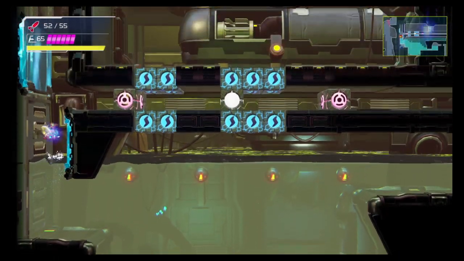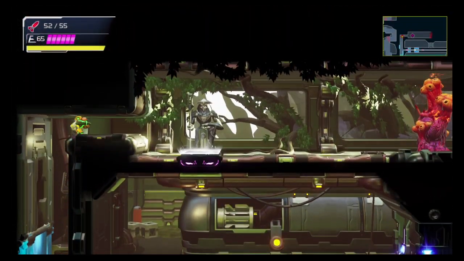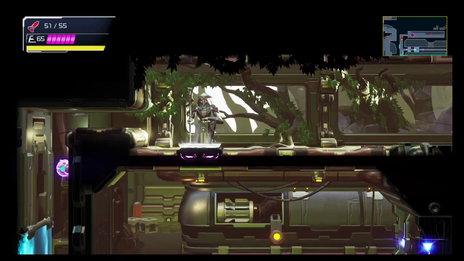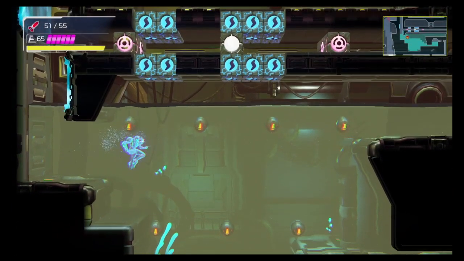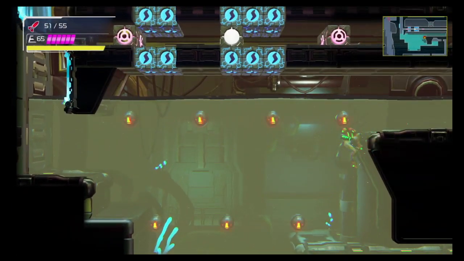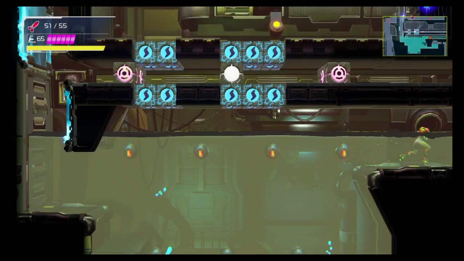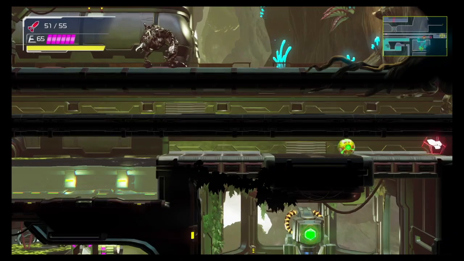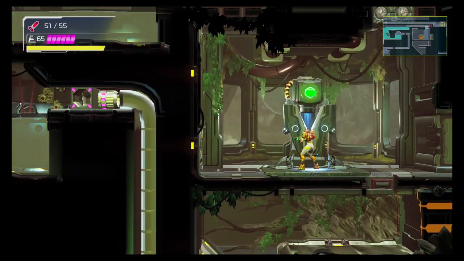So to do that, we're going to go up here and we are going to charge a Shine Spark. And once I get that Shine Spark, we're going to go down here. We're going to jump up and Shine Spark to the right. And now we are at this green teleportal, which is going to take us to Burinia.